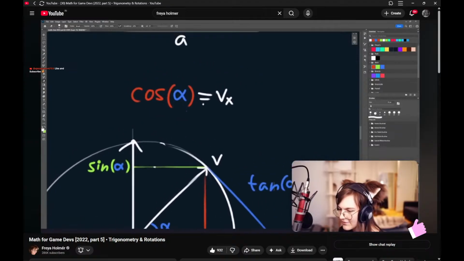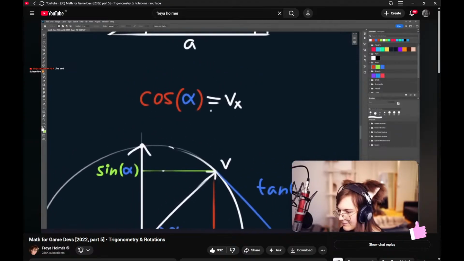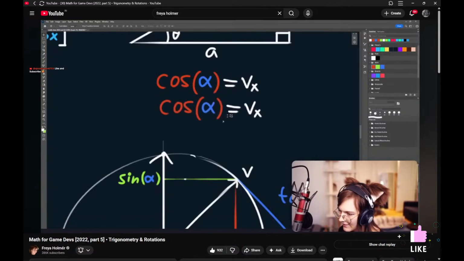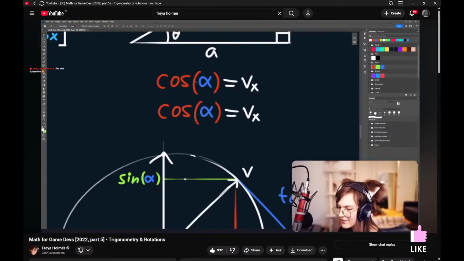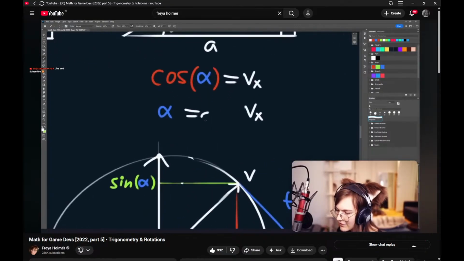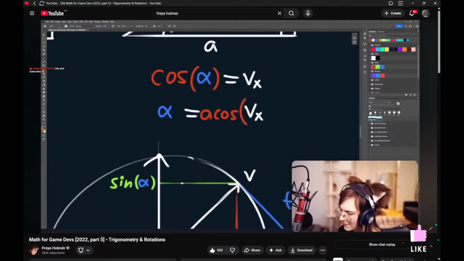But we want to get an angle out of it. So how do we do that? Well, there's a very handy tool called the inverse trigonometric functions, where we can use that to shuffle things around as usual. We do algebra and move things around. So the inverse function lets us kind of cancel out the cosine function. And so what we get is something called the arc cosine. Usually you type it with just an A. So arc cosine of v dot x.